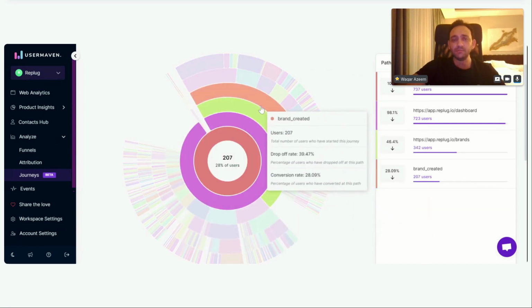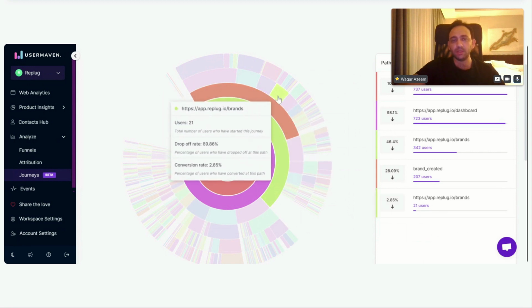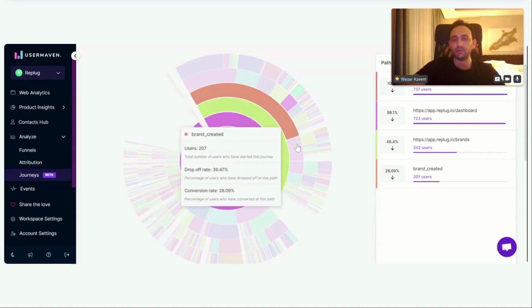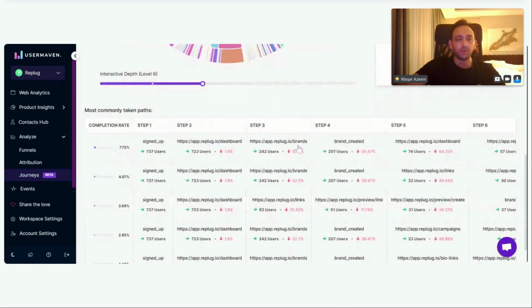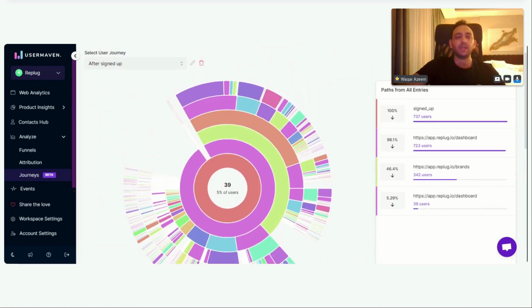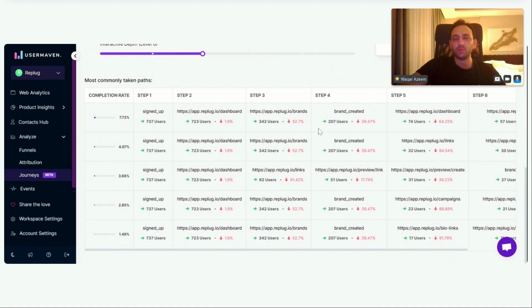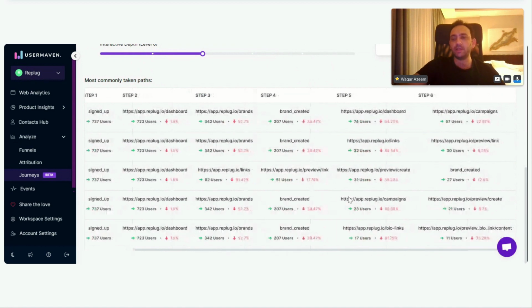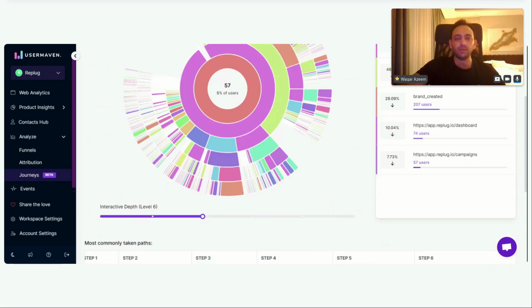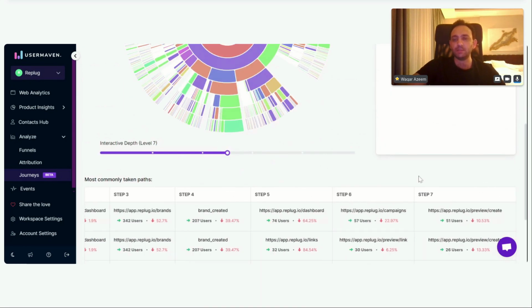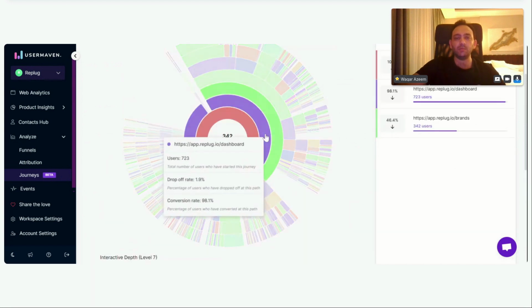And it can take some time to dig out the important parts, but you can find a lot of valuable information from here. We also give you the most common paths if you want to see them for a specific action. So for example, here we are seeing a journey of what people did after signing up for ePlug, and we can see the most common paths taken by people after they signed up. And we can even increase the level of these paths. Now you can see here that a seventh step has been added here, and here we also have a seventh step.